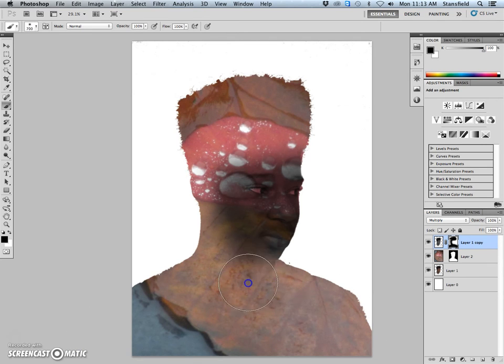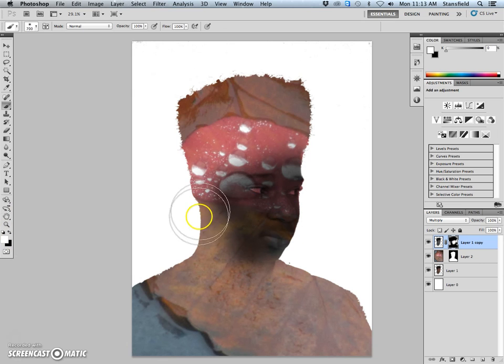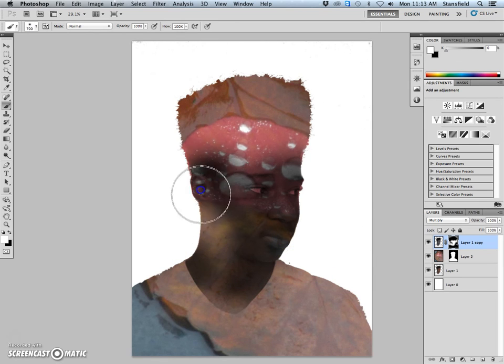Now you can paint some of this away. Let's just paint the whole thing, and what we'll do is paint back. So if I hit X, I can start to bring some of these features back in. And then, you know, I think for this particular portrait, the V-neck right here actually kind of helps to sell the image a little bit more. Maybe we want to see the ear, the features there.